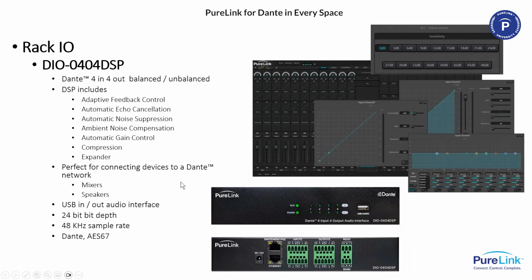So first up would be our 4 input, 4 output Dante interface with a complete suite of DSP, digital signal processing. So you'll see on the back side of this box, which is a half-width rack mount box, I've got 4 balanced inputs and 4 balanced outputs, and you can use them in an unbalanced situation as well. But it allows you to take 4 audio sources and bring them in to the Dante network, and then also take 4 channels of Dante audio and bring them out to the analog world. You'll also see a USB audio connector on the front, so you've got a couple more channels there of input and output, just like we had talked about, connecting maybe a laptop interface or something like that.